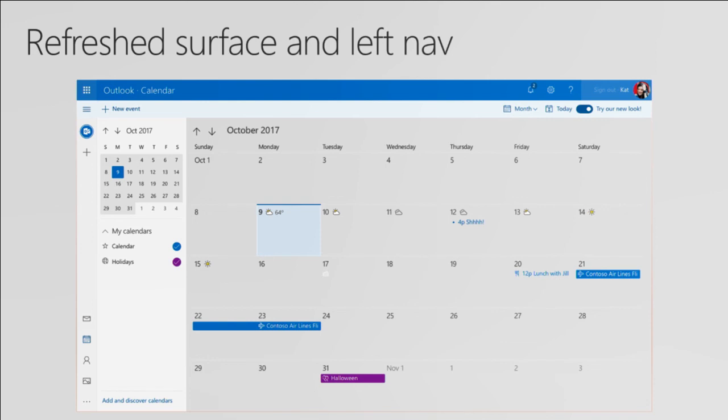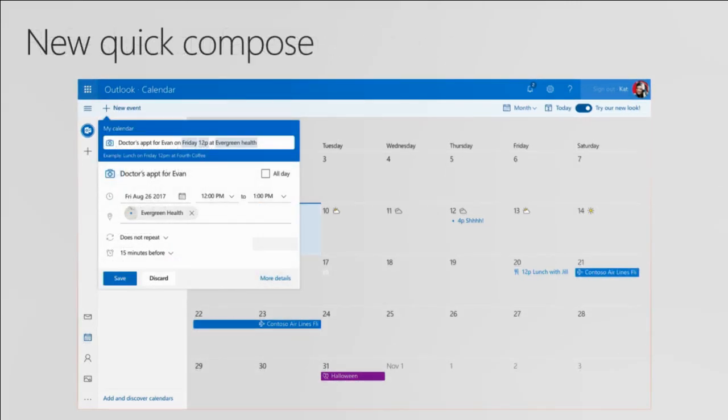The other thing I want to show you in a couple of screenshots is the calendar experience. This is still in the process of being built. You can't test this yet, but it's really simplifying and beautifying the calendar. Again, focused most importantly on speed, as we know that's really important for people using the web. We also want to do things like a simpler quick compose for a meeting that does natural language processing. You can just type in meeting with Bob at 5 p.m. on Tuesday and it automatically pulls that information out and drops it on your calendar. It's an easier process for creating a meeting.